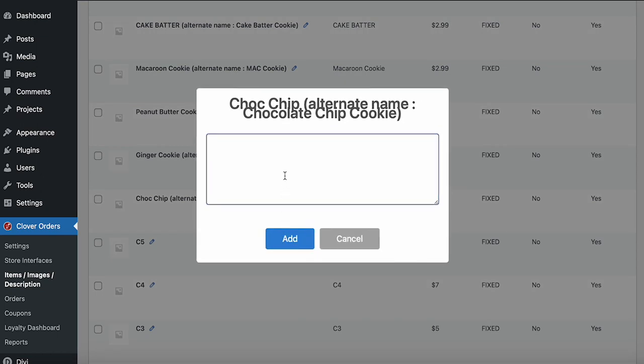You can say, this chocolate chip cookie is made fresh daily. You can give a description. Like if they ask you, is the chocolate chip cookie made fresh daily? You can actually write that out, just like that, if that's a common question you're getting, or you can just write this to help it sell more. Because let's say you are making it every morning fresh, a fresh batch, and people love to hear that. You can actually highlight that as well, or you can say it's gluten-free, or whatever information you want to share.